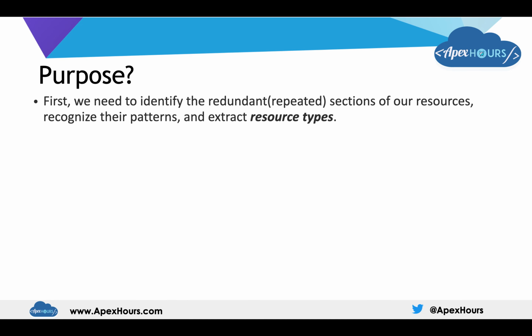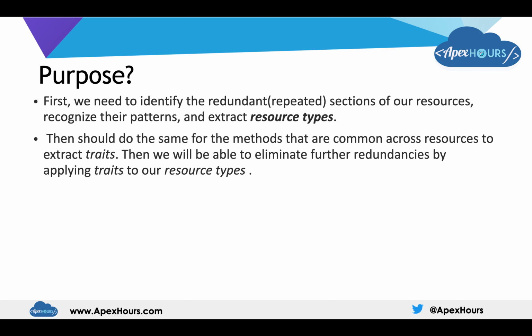So first, what is the purpose? As I said, we need to first identify the redundant, meaning repeated, sections of our resources and recognize these patterns. When I'm telling you the purpose of using resource types and traits, whenever we are learning something, please understand the purpose. So we need to identify the redundant or repeated or common sections of our resources, recognize their patterns, which is something like request, response, etc., and extract the resource type, meaning define the resource types.